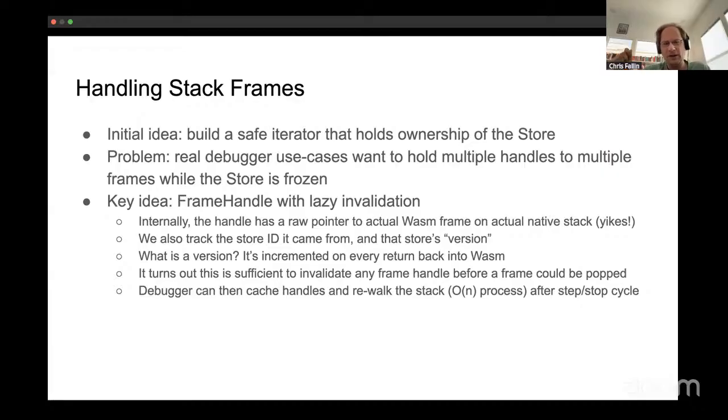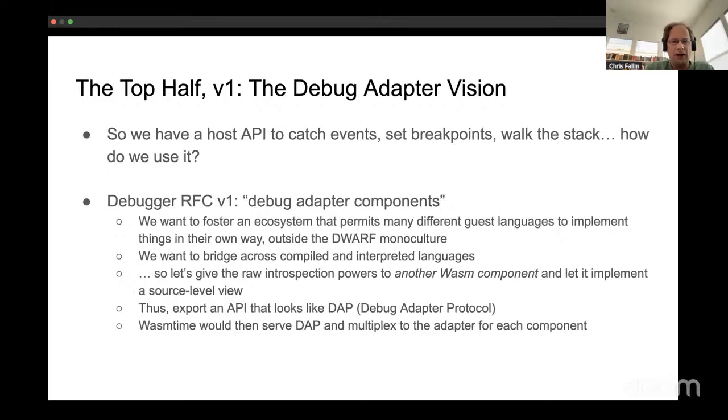So what that means is that as soon as execution continues, that it can only continue by returning into WASM. You might think, okay, but what about dropping futures? That actually returns into WASM and unwinds as well. And so this is sufficient to give us a fully memory safe thing that can have a whole bunch of raw handles under the covers. To use them, you pass in a mut borrow of the store at the time that you use them, so it still respects the Rust ownership framing that we have. And so this gives us the ability to basically cache handles at every level of the stack. Okay, so that's the bottom half.